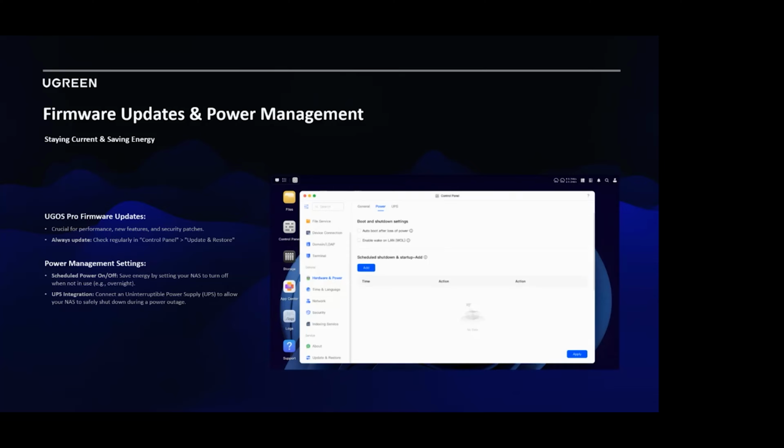You can actually do this automatically. Every day at night, maybe at midnight, it will turn itself off. And during your work hours, let's say 8 in the morning, you can turn it back on automatically. I also recommend using a UPS for uninterrupted power. In case there's a power outage, not only do we keep the NAS on until there's a safe way to shut it down, but we also make sure it does not corrupt the data, especially when you're writing, using the UPS.